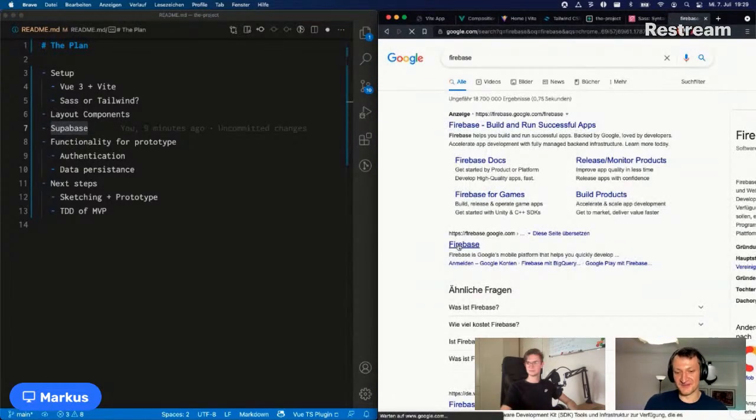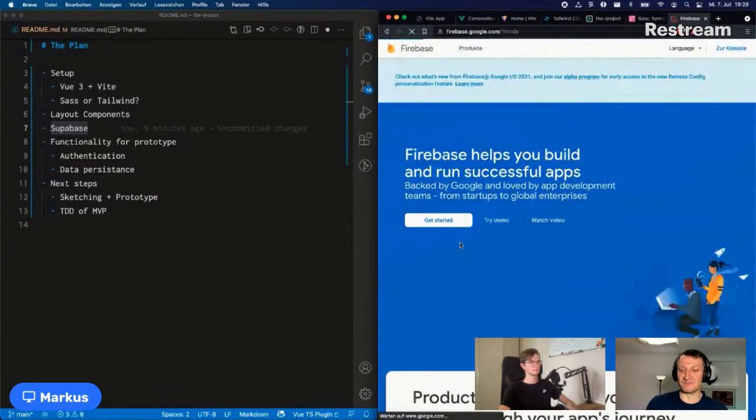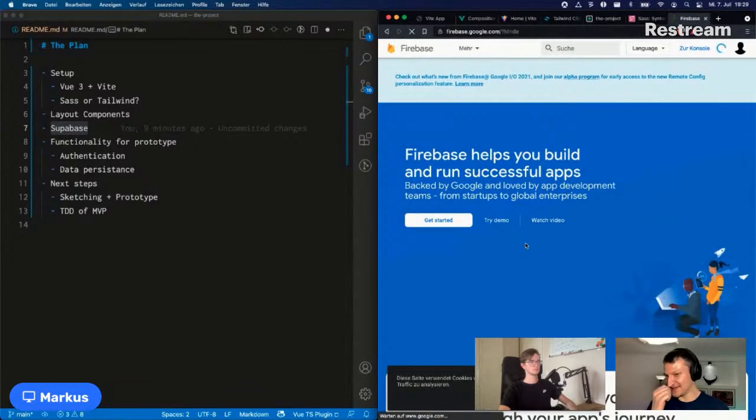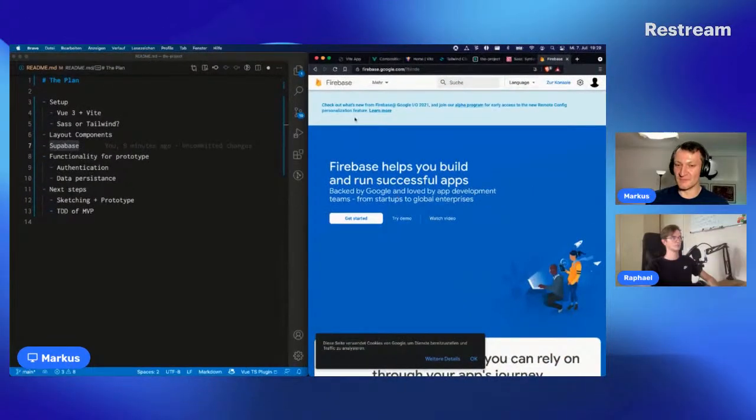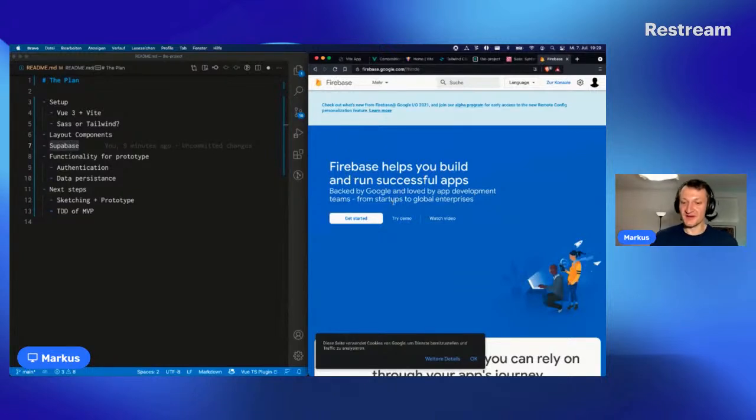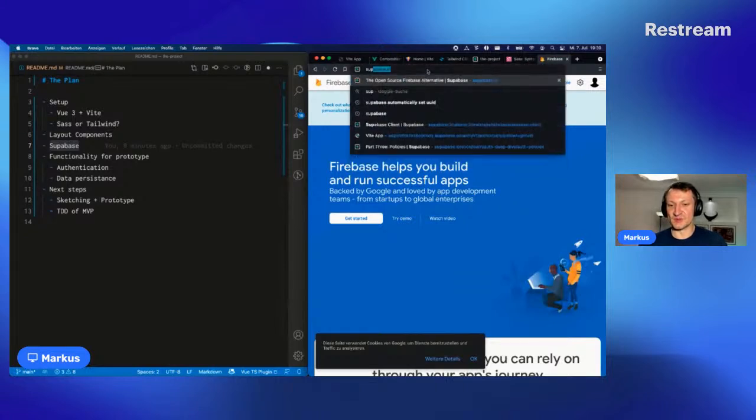Firebase is a backend as a service tool by Google, but this is run by Google, and maybe at some point, Google is known for killing their projects and so on. So maybe you don't feel comfortable using such an important service that is hosted by Google. And an alternative to that is Superbase.